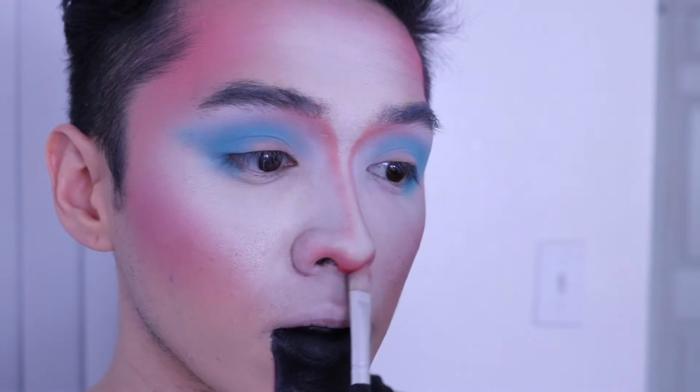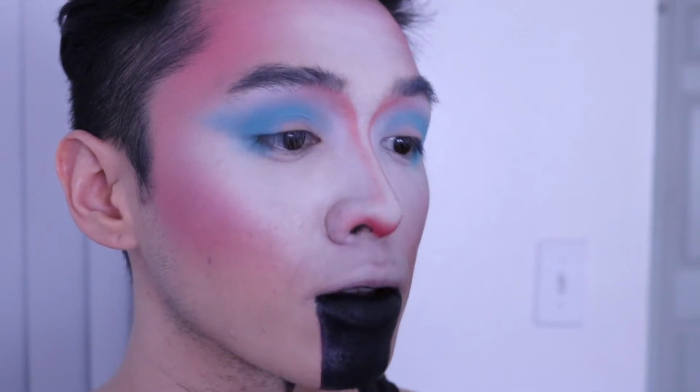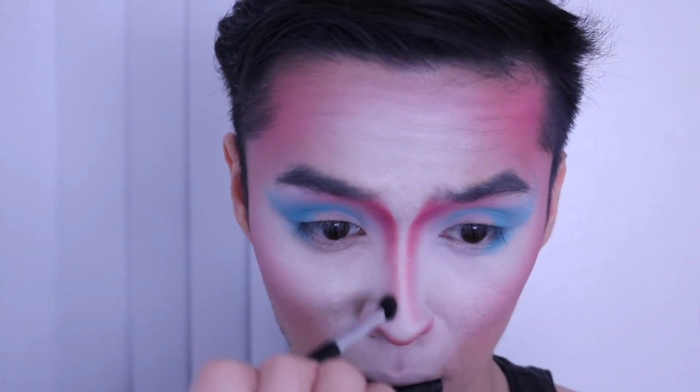Just going in with a red eyeshadow now, giving it more depth and dimension, especially in the deeper parts of my facial features. As you can tell, it really did transform the overall color and look of the nose contour.